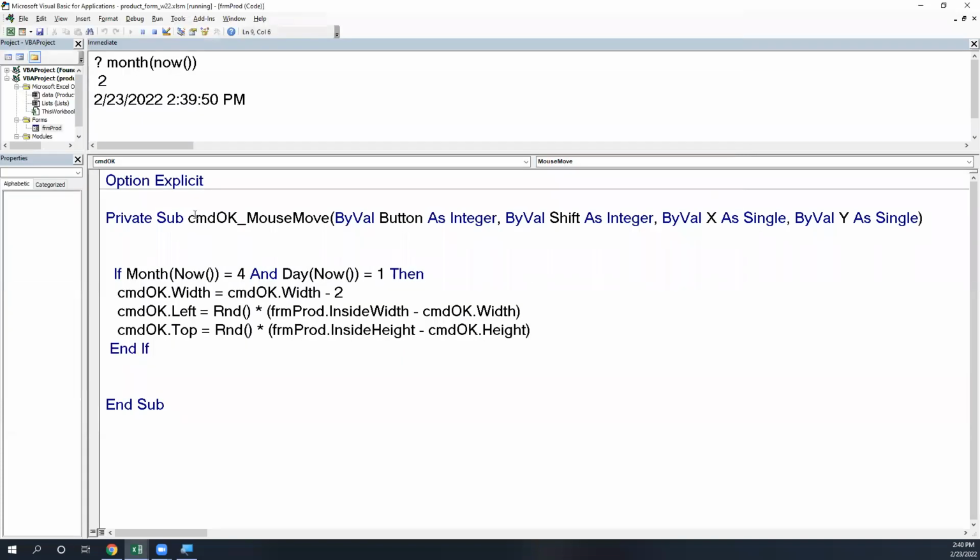Okay, there's a question here. Could we make the mouse get bigger? Button gets smaller, mouse gets bigger. Not easily. That functionality is not built into VBA. I would have to invoke some of the underlying functionality of Microsoft Windows, which you can do from VBA. We're not going to do it in this class. It's pretty heavy duty to do.